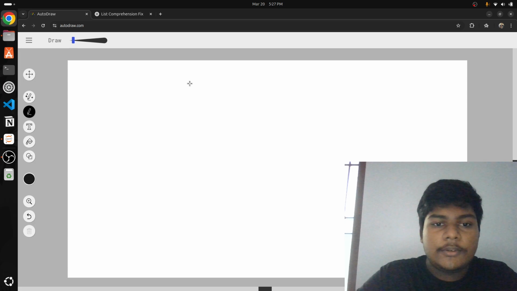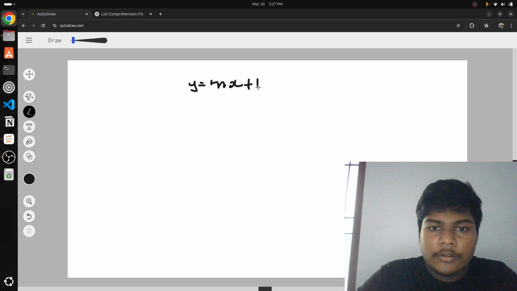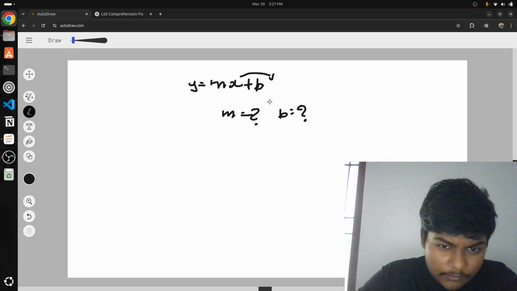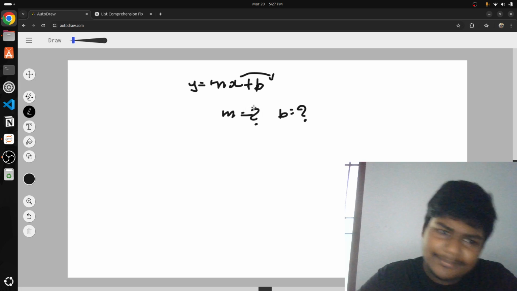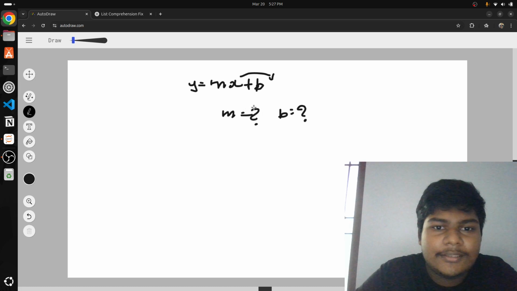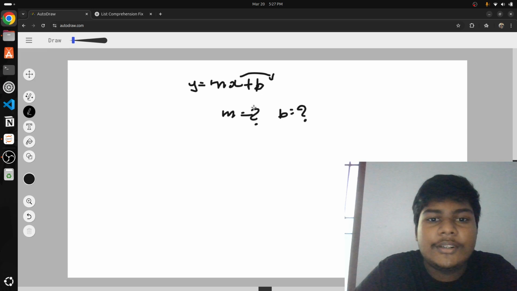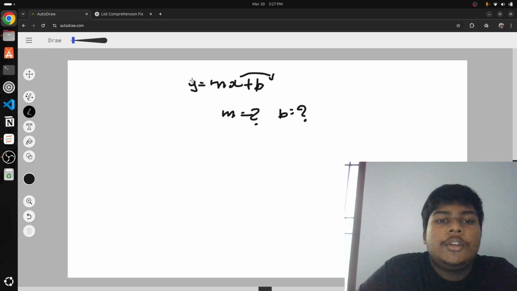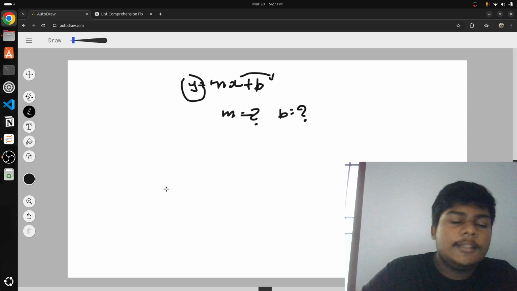So usually what we do in linear regression is y equals mx plus b. We use the gradient descent algorithm to find m, and we find b. Then we pass the trained data, or the data that we want to predict with, to predict the data, right?